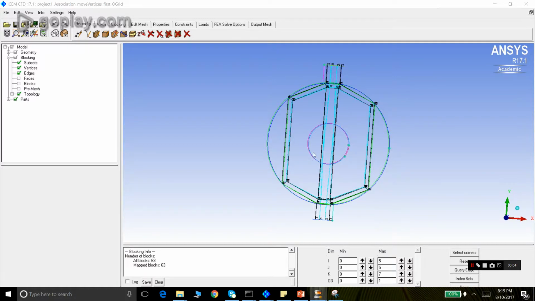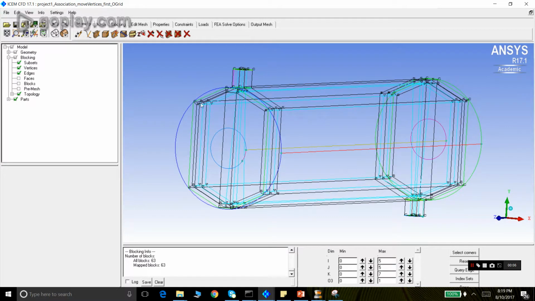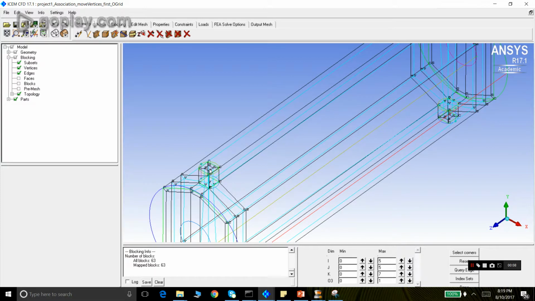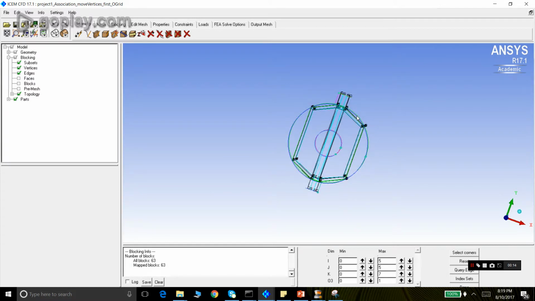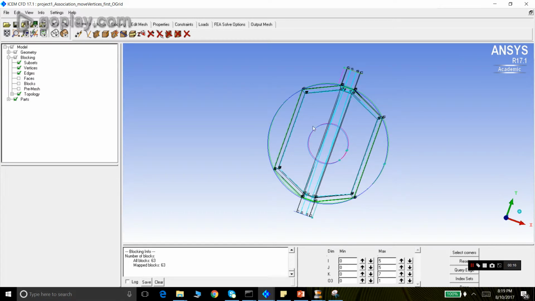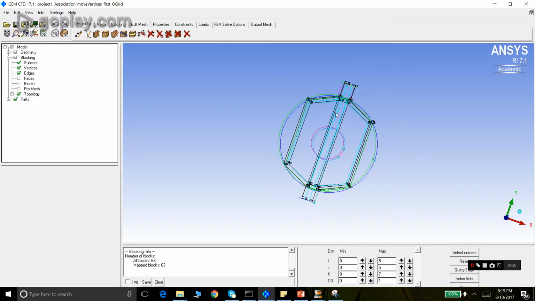So after creation of the first O grid, we understand that the first O grid was created to capture the curvature of the small pipes here. So now we need another O grid to capture the inner cylinder. So we will create another O grid inside the first O grid to capture the inner cylinder. In order to do that, let's first get the useless blocks out of the way by using the index control.